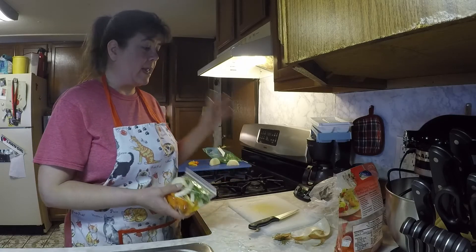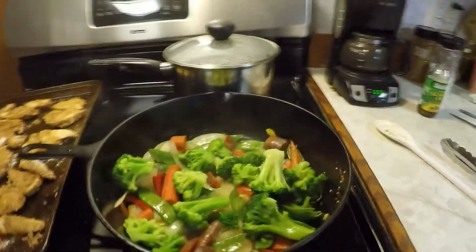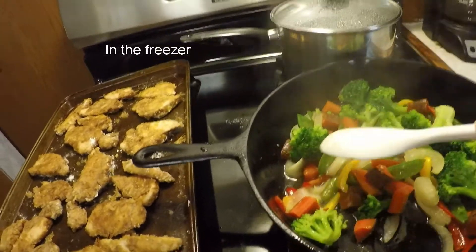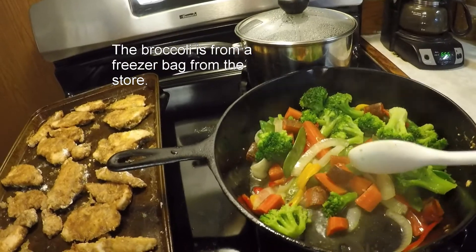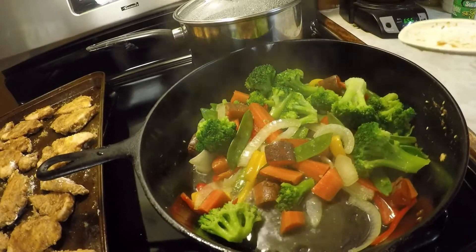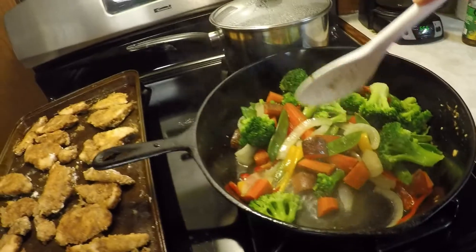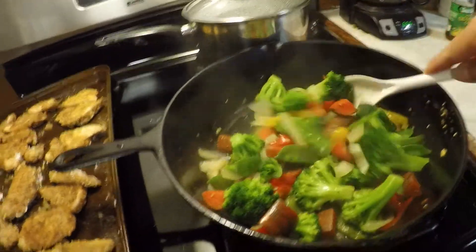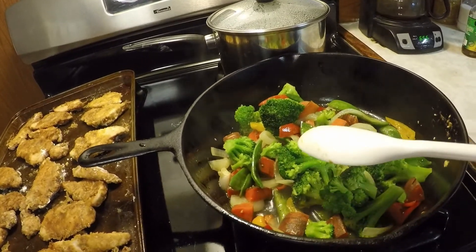I wanted to show you the stir fry vegetables that I made about a week ago. I added frozen broccoli and everything's in here. The only thing is the skin of the carrot came out a little bit dark when I took it out of the freezer, but it's not a big deal — I still know that it's good. I do not peel my carrots; I choose to wash them well and just eat the peel. So that's one bag of the stir fry plus a little bit of frozen broccoli.